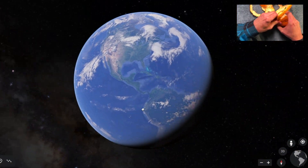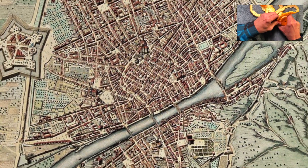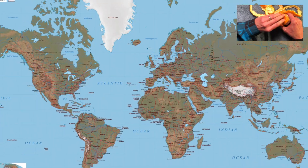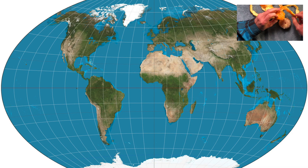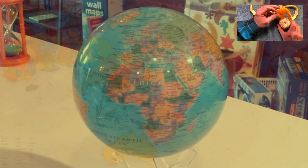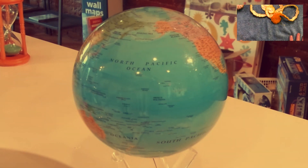Now we have GPS and Google Maps, but back then they only had flat paper maps, which are fine for a small area but poorly describe a large planet. Many different map shapes have been tried over the years, but it's very hard to flatten a sphere onto a piece of paper. With a bad map, you'd be lucky to find where you intended to go or how to return home again. The perfect map is a globe, but it's hard to see details precisely and you can't carry around a huge globe. So the next question is: how can you unwrap a globe to lay it flat?